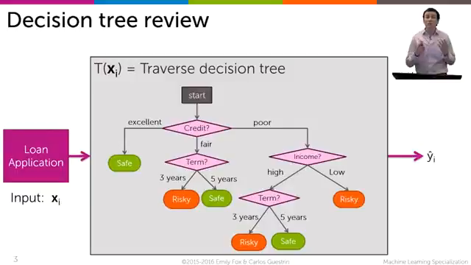Approaches to dealing with missing data are better understood in the context of a particular learning algorithm. So for this module, we're going to pick decision trees as a way to better see the impact of missing data and some of the key approaches to dealing with it. Again, we're going to be dealing with loan data. So as input x_i is the term of the loan, your credit history, and so on. I'm going to push it through this decision tree, trying to make a decision whether your loan is safe or risky, which is the output y-hat_i that we're trying to decide.